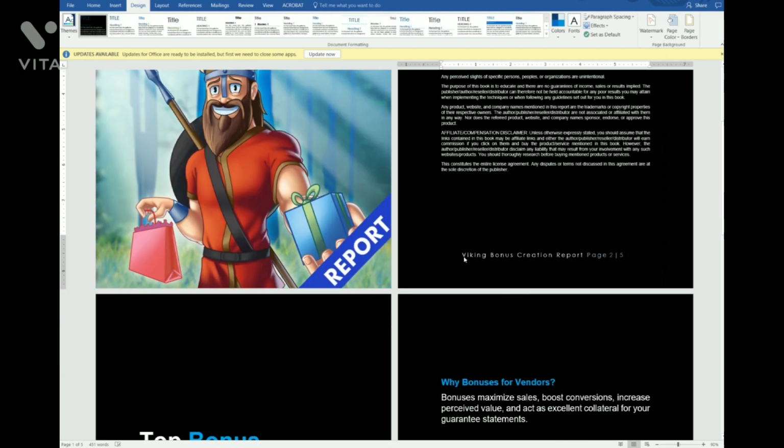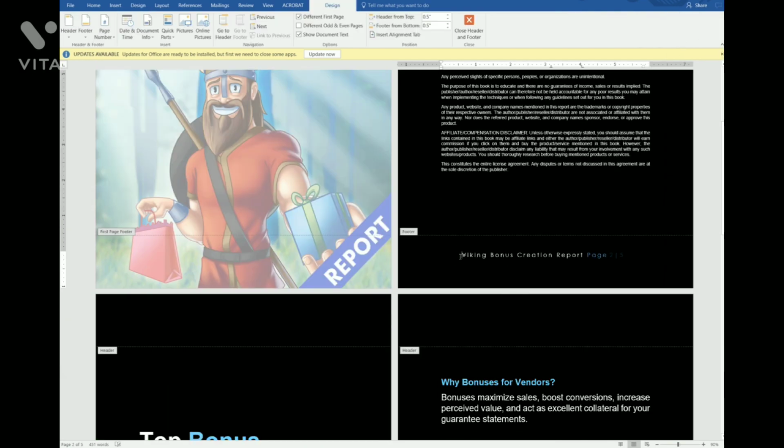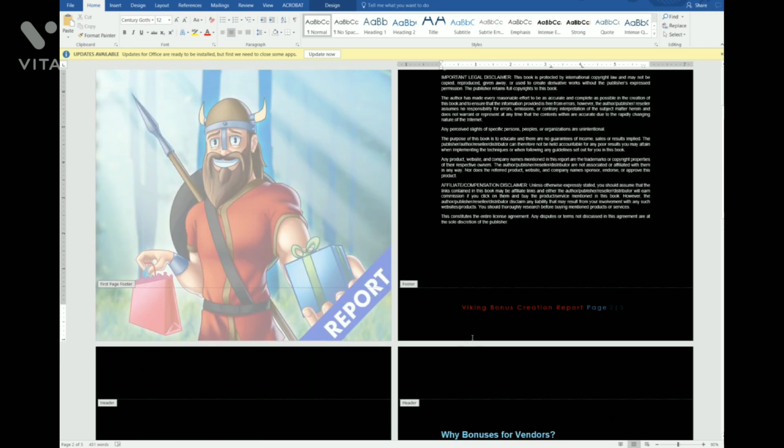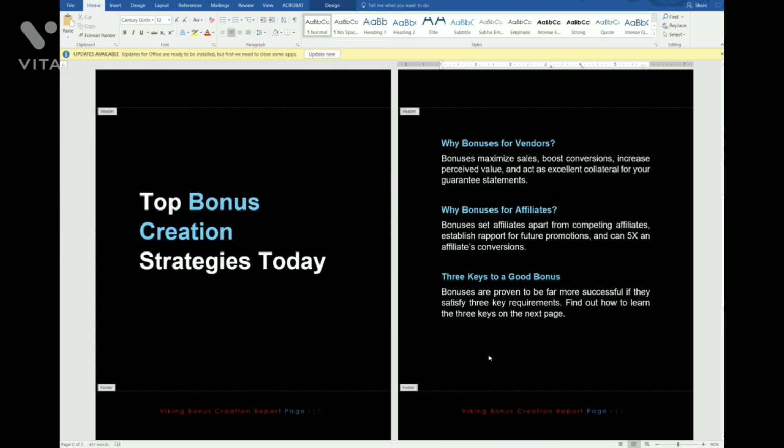It's worth noting here that in the footer area it does not automatically change this text to black if you change the background to white, so you'll want to come in and do that manually. Just up here under Home, you can obviously change colors. You're also going to want to remove the Viking branding from this, replace this image, and look for any other references.